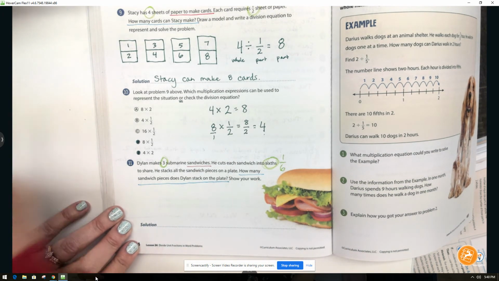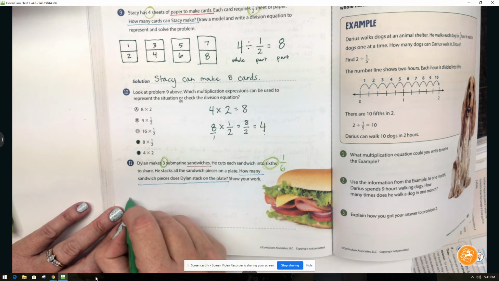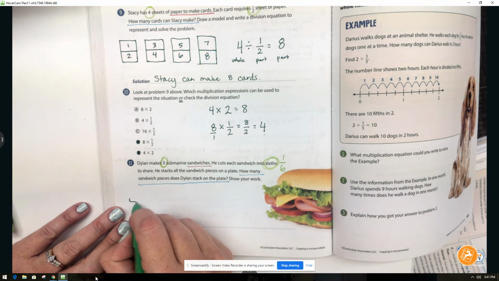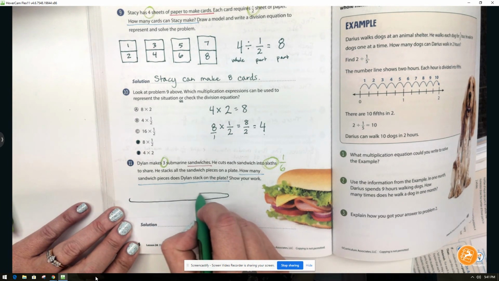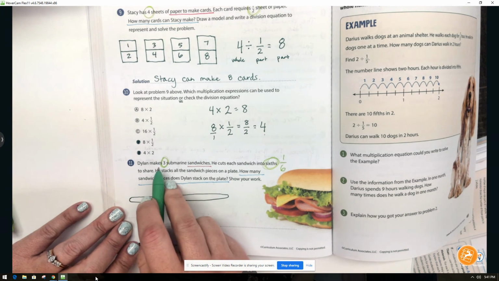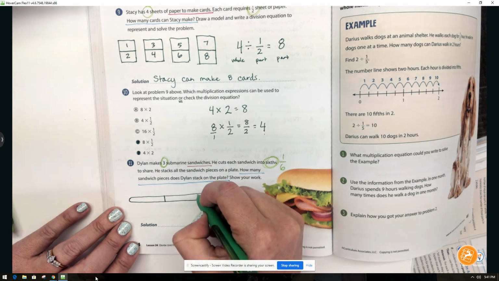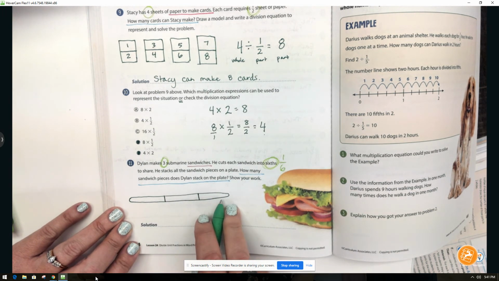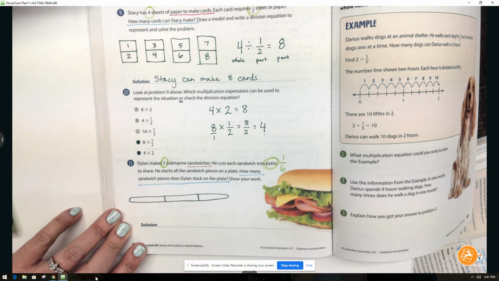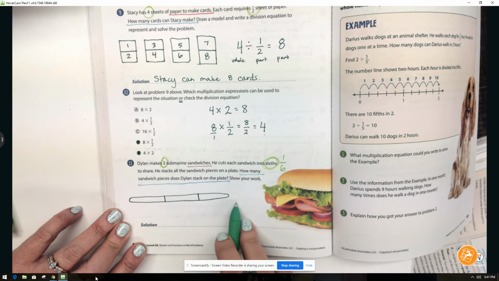So let's not draw a picture today. Actually, I changed my mind. We're going to draw a number line. I always love a good chance to draw a number line. So we're going to draw this number line, and we're going to make it look like a really long sandwich. Because, you know me, I love food. So this is our really long submarine sandwich. Now, he makes 3 sandwiches, so we're going to break this submarine sandwich into 3 parts. I don't know if you've ever been to Subway when they have these big, giant, like 6-foot long sandwiches. That's that kind of idea.